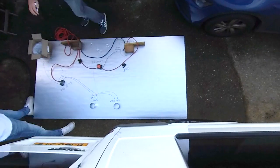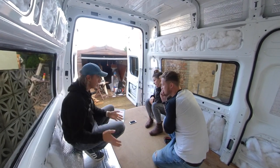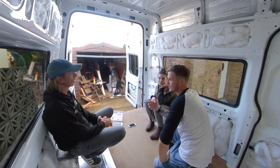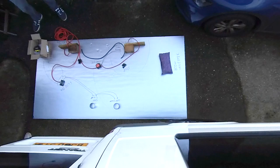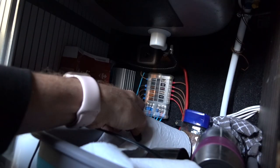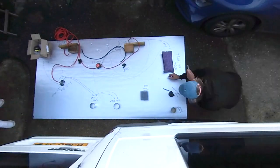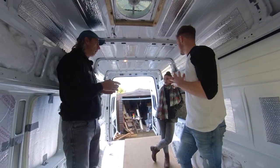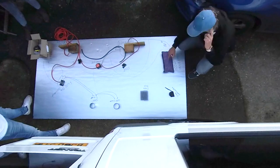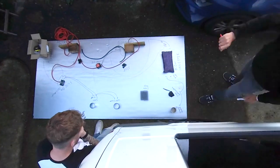Another one of your circuits from your fuse board can be a USB circuit. So same as we've done the sockets and the spotlights. You go into one and out. This is powering up the whole fuse board. So it comes in there. So the black one then goes back to the battery. And now we've got a circuit, you see, that's got a switch on it. The cable doesn't have to be very big anymore because it's only feeding that one circuit. So in your setup, we've got that same red cable just coming to the top. Spot on, mate. That's right, mate. Yes. Really good. I'm slowly getting it.